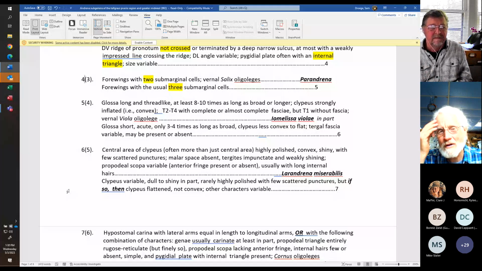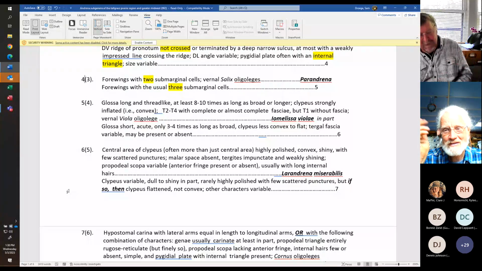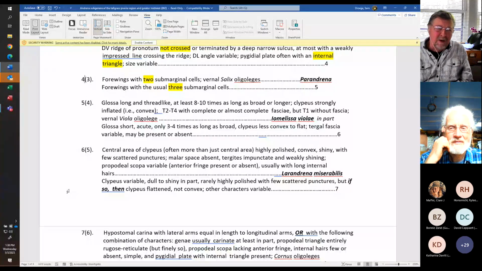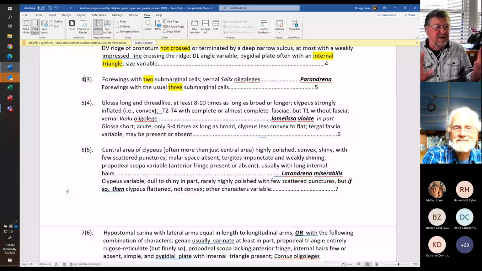Let's also just point out 2 submarginal cells on both wings. Right, good point. You always should look at both. It's true, and weird things happen. Sometimes it's the wings. We saw a Sevaster atropes, at the last workshop we did in January, that had 4 submarginal cells in both wings. I've never seen that. That's weird. It was very weird, and it was symmetric. It was perfect. Each wing was a carbon copy of the other.